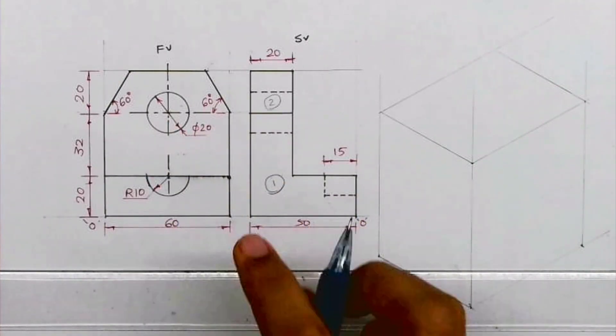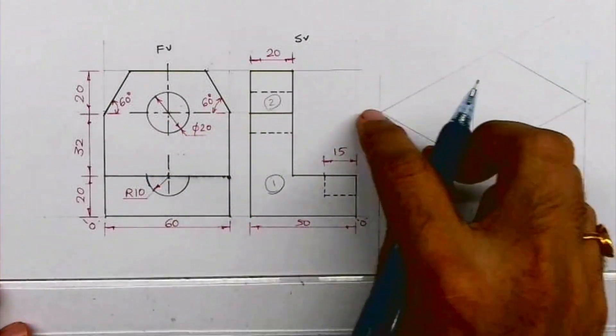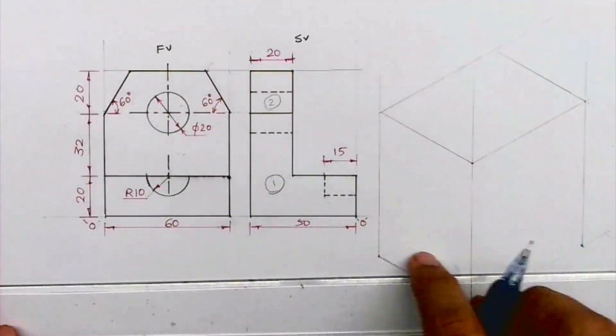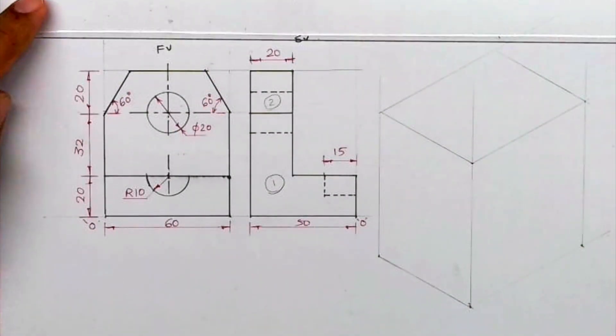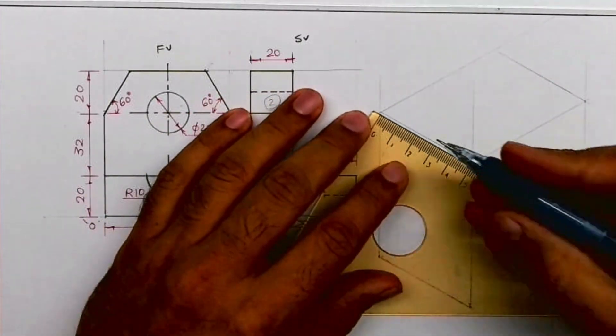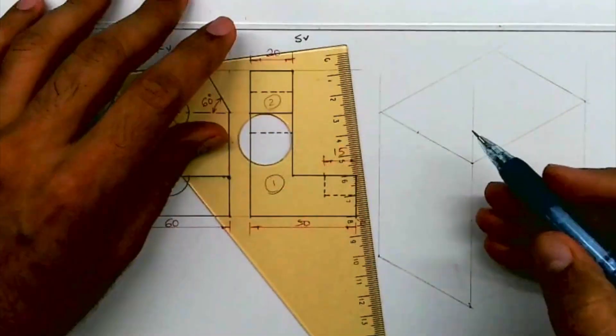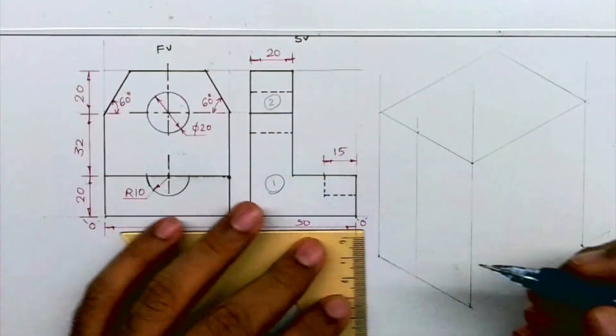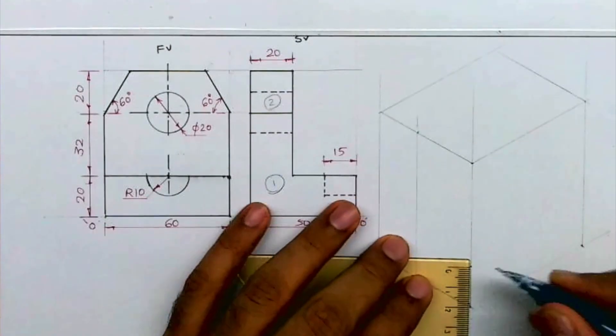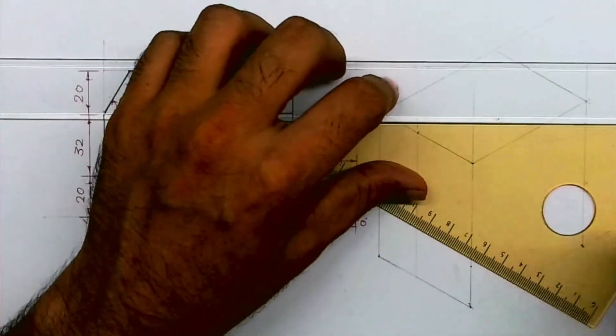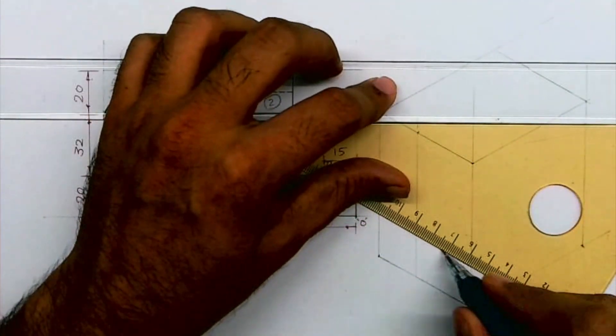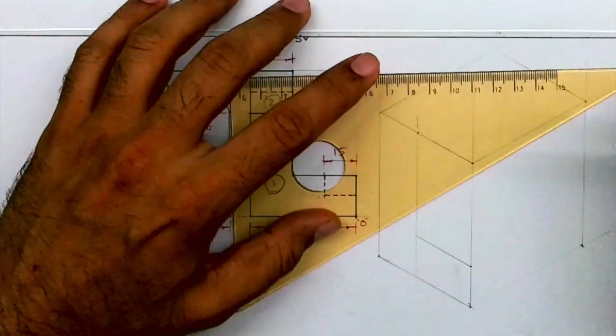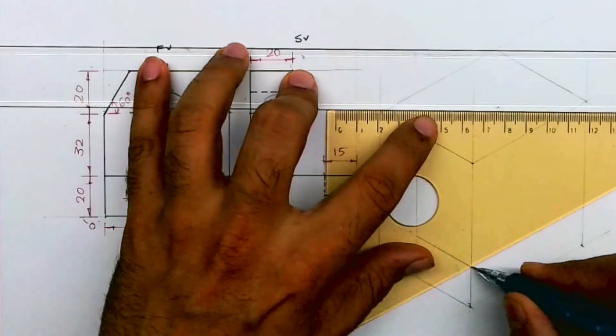So we'll start with side view. We'll draw this L shape. We'll assume that there are two parts, so part one is nearer to you inside view and part two is incline. What I will do first, I'll assume that entire part one and two is one unit and I will draw this L shape. And whatever is there in the left side, the same thing is on the right, so I will take everything behind by 60.